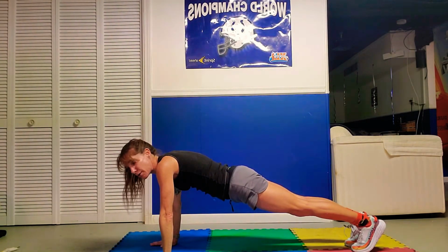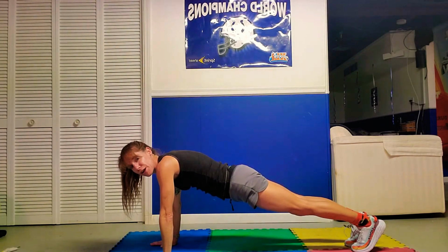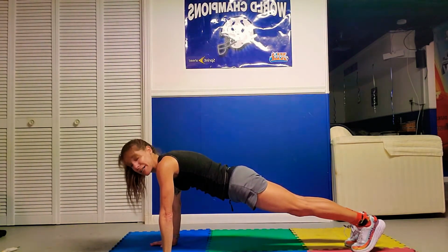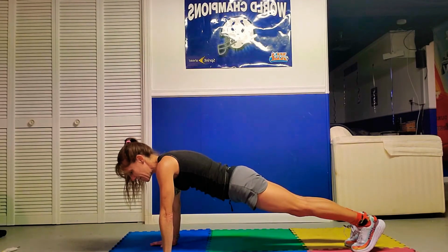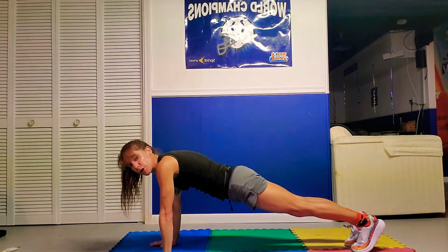The lift the arm, squeeze it back, lift the leg, crunch under. But if you're not ready for that, that's fine. I'm not going to do it here. So you take your time if you want to do it. All right, last thing we have to do is a little bit more obliques.